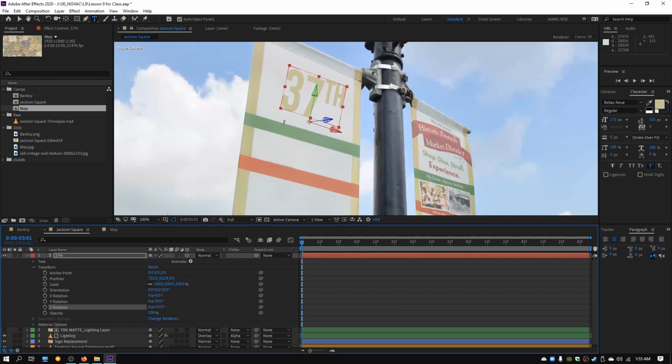And the thing I'm doing is I'm referencing my diagonal lines and my horizontal lines to see where I'm at. So I want these horizontal lines right here on the title to be flush with these diagonal lines that are also running horizontally in the frame. So I'm going to try and adjust my Z rotation to where that is approximately the same. And I'm going to use these vertical lines here to try and match up with the vertical lines of my title. So go ahead and take a few minutes and try and find the correct 3D orientation of your title.